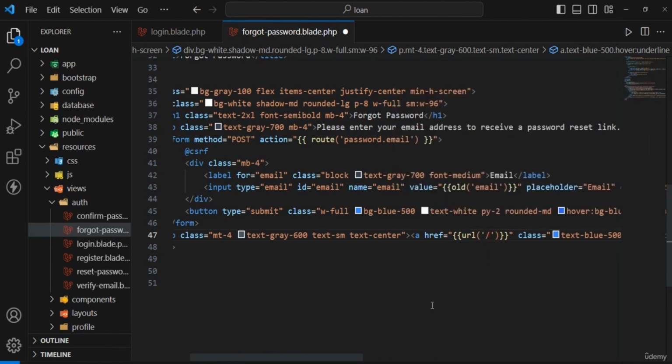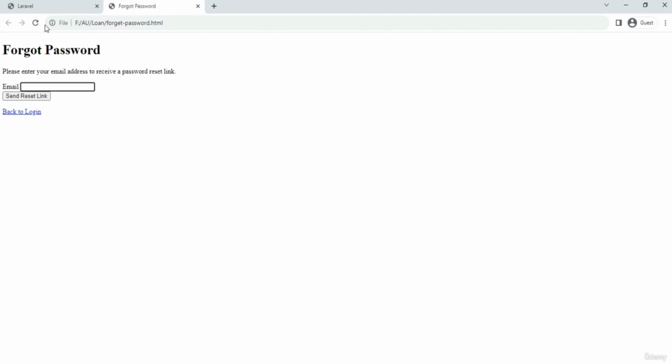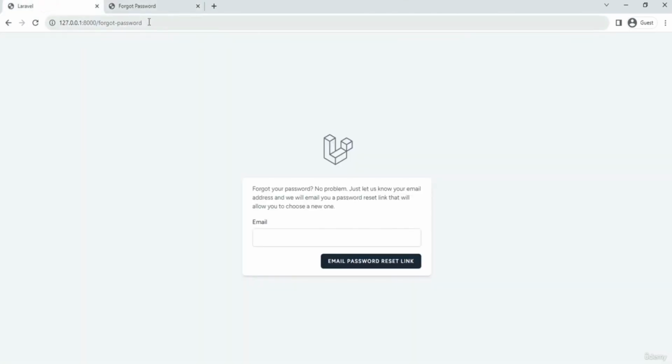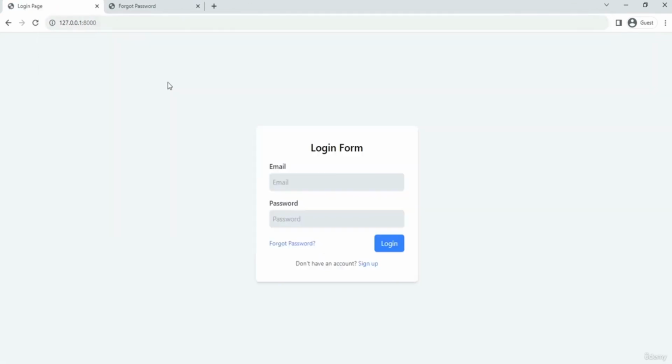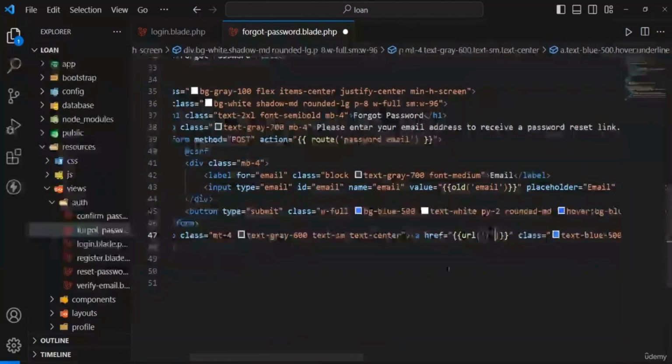So we are now referring to our index page, that is this first page. When we remove this forget password, this is now our main page, that is the first page. So the moment we add slash, we are referring to that home URL.